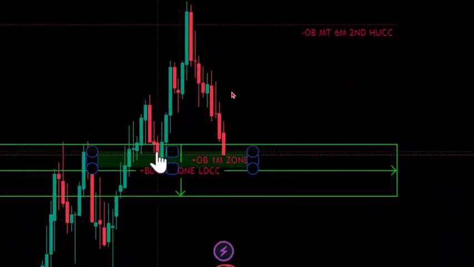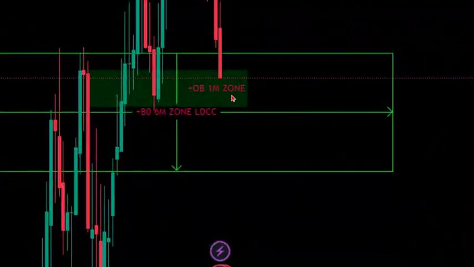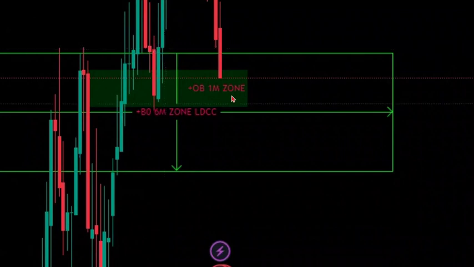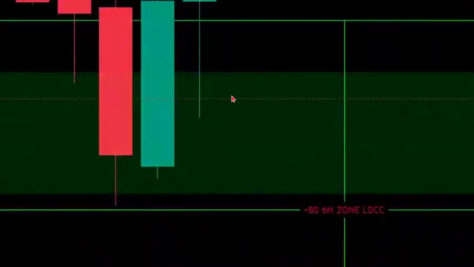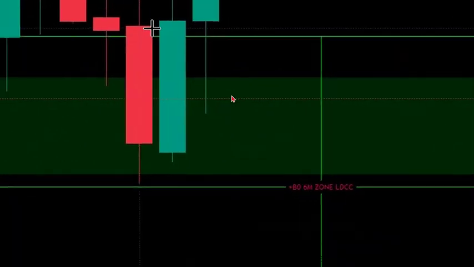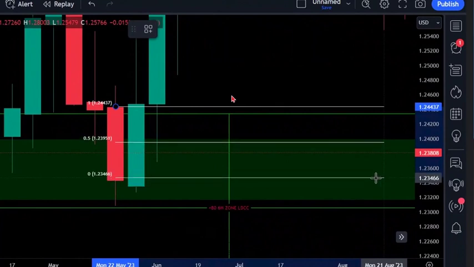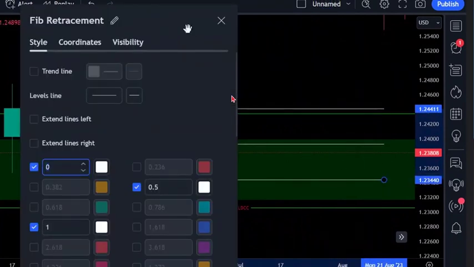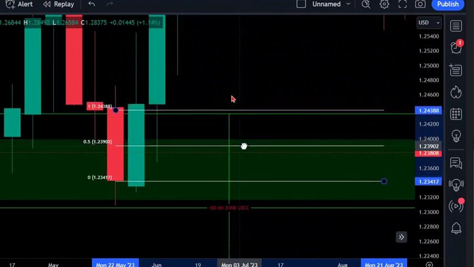Exactly. So go ahead and put the Fibonacci on the body and drag it to the right, and let's see if it breached 50% or not. It looked like it did. But this would be a propulsion block that ICT talks about, because if it's truly a propulsion block, then it's going to respect the 50% of the mean threshold. Put it on the body and drag it to the right. You got to scale to the right or something so we can see the propulsion block.